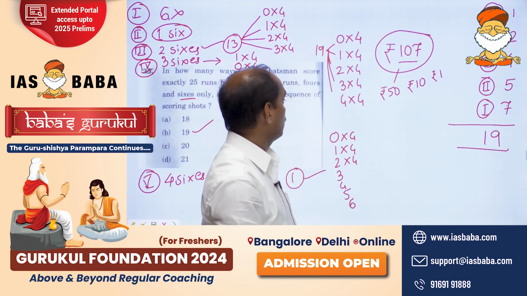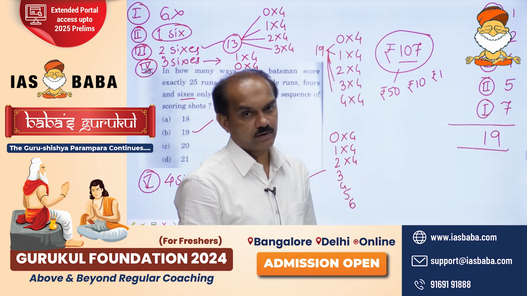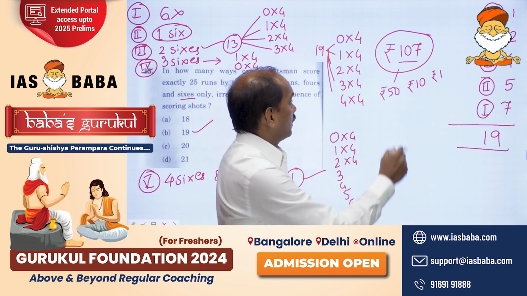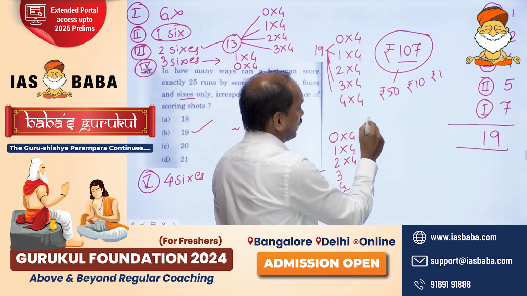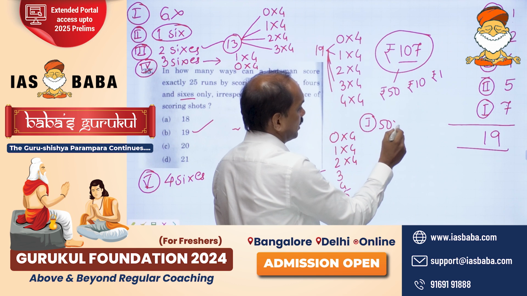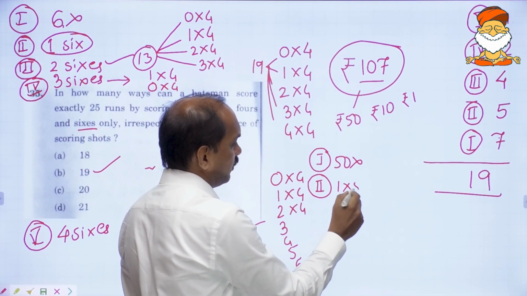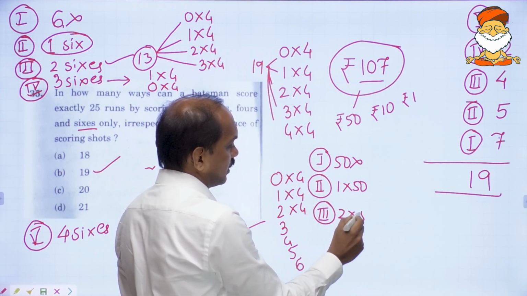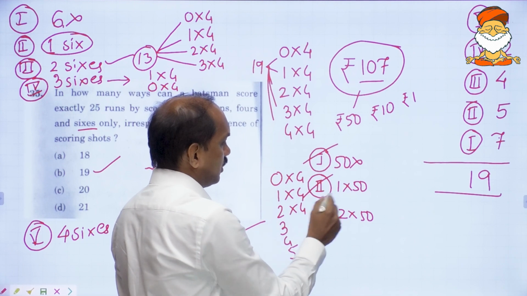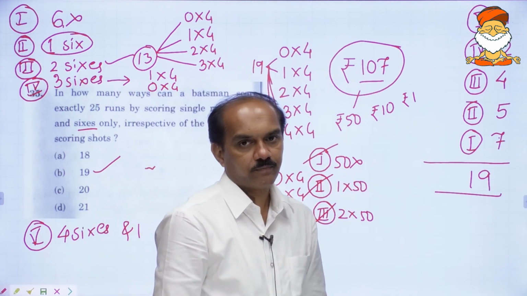And this problem is 100% same type, on the same lines. There also you will have to do the same thing. What if he is not using a 50 rupee currency note? What if he is using only 1 50 rupee currency note? What if he is using 2 50 rupee currency notes? There you will come across 3 cases. Remaining you must manage with 10 and 1.